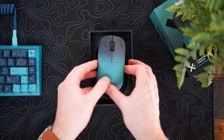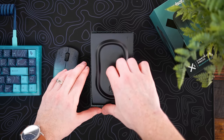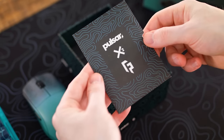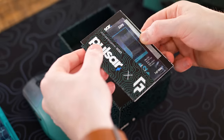Once you get it unboxed, you're going to have the mouse right there in front of you. We'll put that to the side for now because for the unboxing I want to show you guys what's all included inside the box. So first, you'll see in the little pocket here you have a few things — first is a little sticker with the design on it as well, so it looks pretty cool.